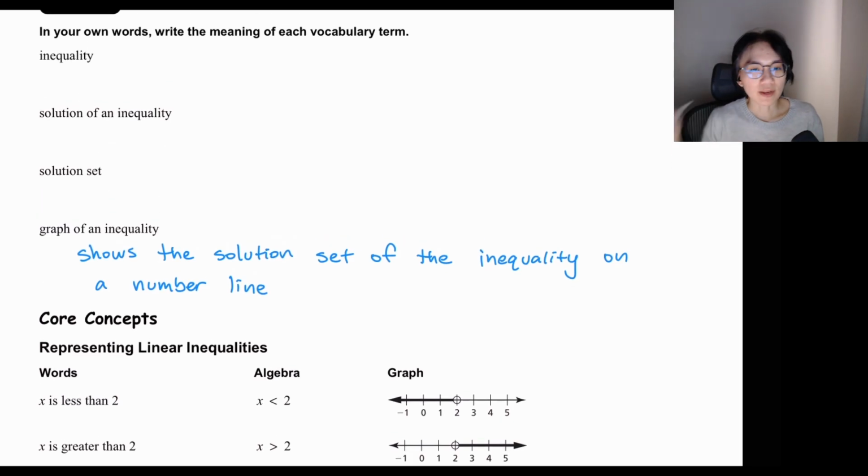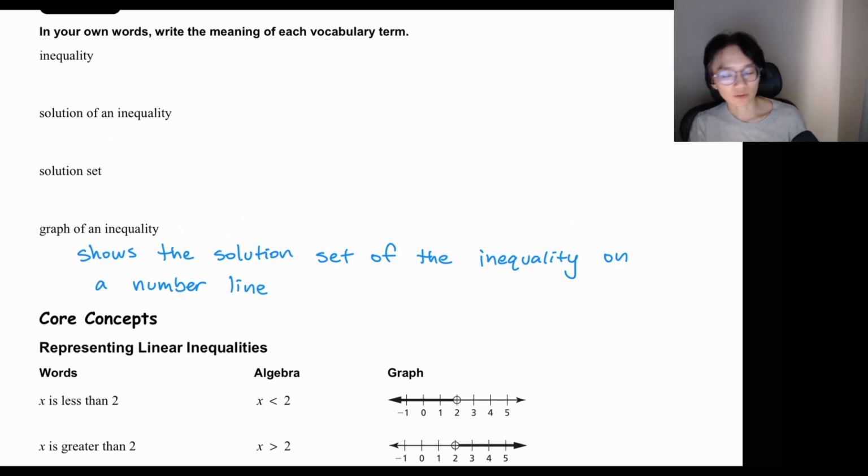So, we have an inequality, a sentence that compares two expressions. A solution of an inequality is a number that makes the inequality true. A solution set is all of the numbers that make the inequality true. And a graph of an inequality shows the solution set of the inequality on a number line.